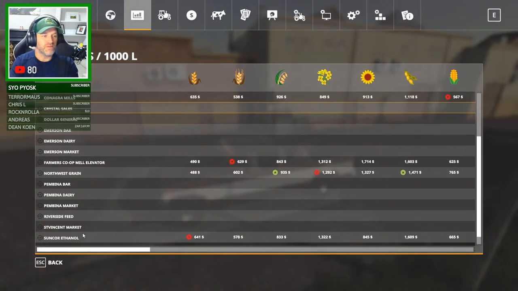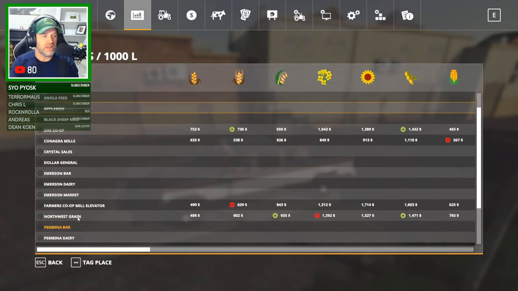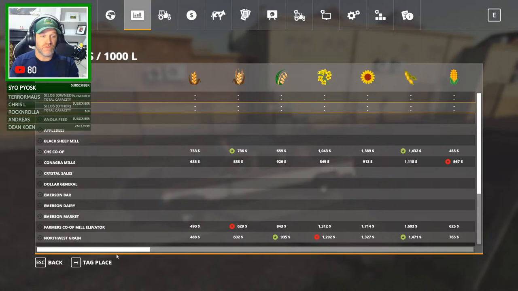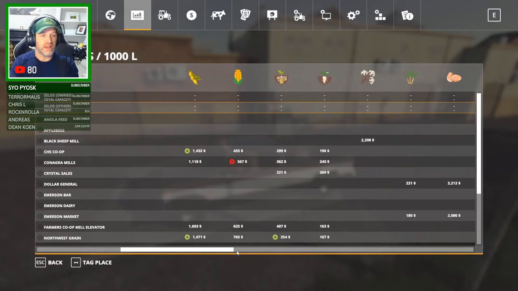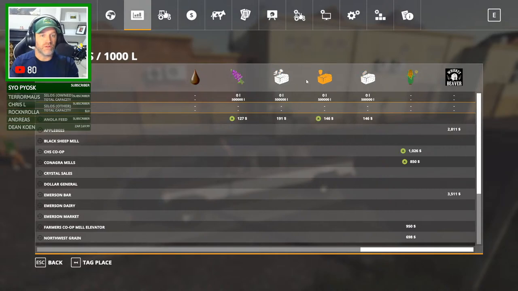for choice. Loads of feed. There's an ethanol plant. There's a few co-ops in there as well. But there's a bar. There's a dairy. There's a Dollar General store. So again, lots and lots of added crops as well. So we've got alfalfa in there as well. Corn stalks. Soybean stalks as well. Dry corn as well.